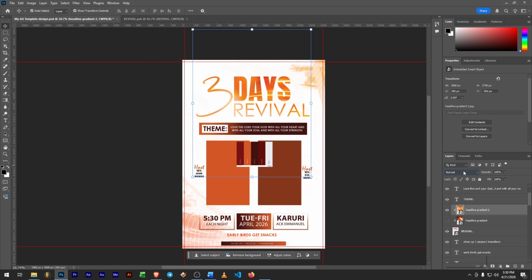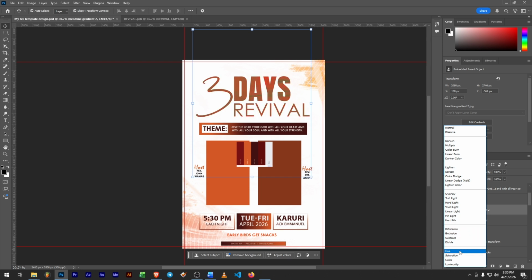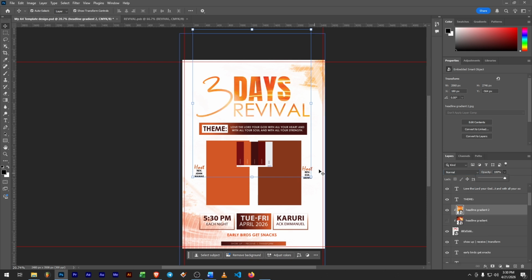Now remember, you can also change blend modes. Ooh, you can change your blend modes. Look at that one. Our streaks of light now look like black cracks, yes? So you can still use your blend modes if you want to just get different effects on that title. So that is how I would go about styling my text within that design.